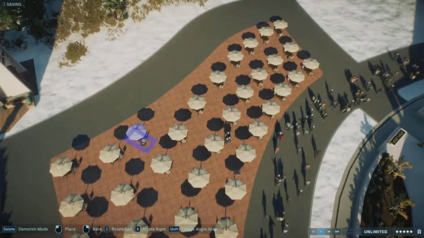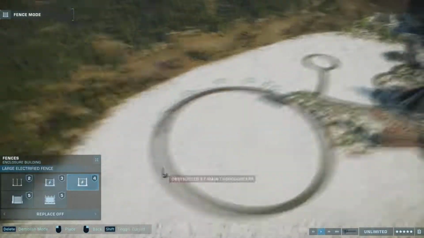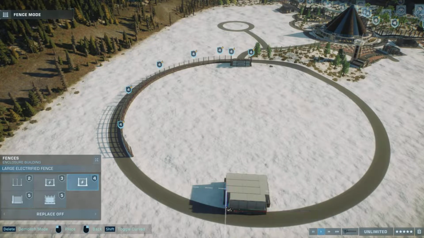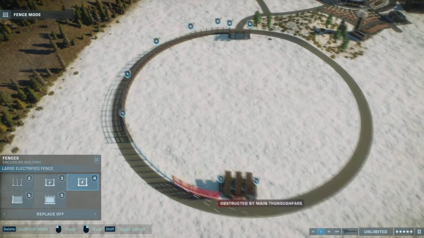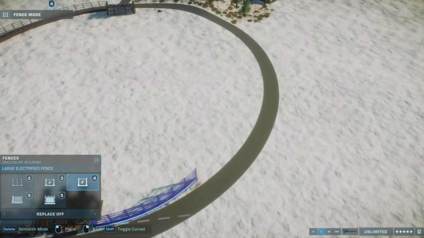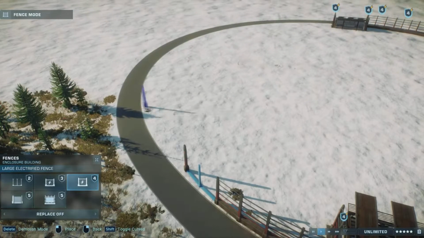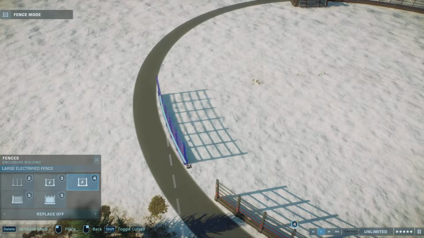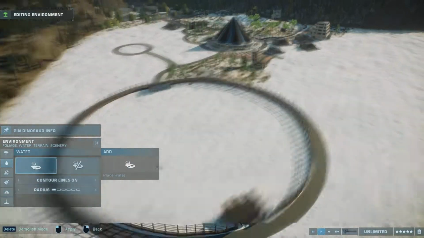I haven't actually seen people sitting at the tables. But as you can see, we're continuing with the Baryonyx and Suchomimus enclosure. Another viewing gallery at the other side. Doesn't always work as smooth as you would want, making a fence in a circle. But it works, we'll get there eventually.